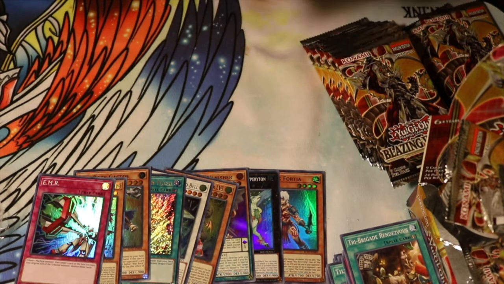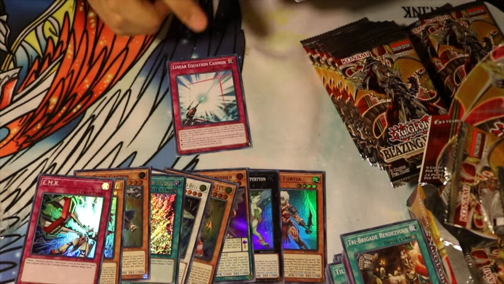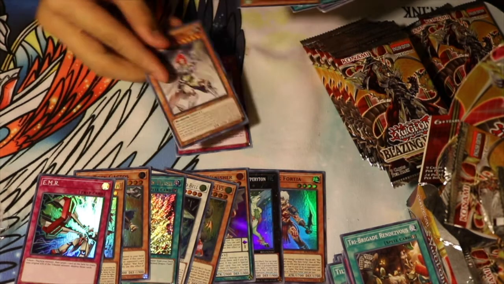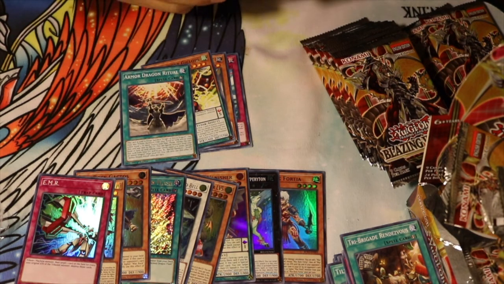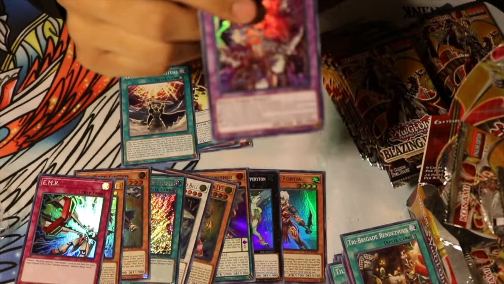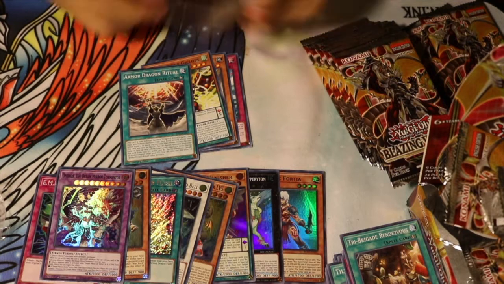Man, it's really fun opening packs, you guys. I love opening packs. Linear Equation, Cannon, War Rock, Skylar, same stuff. Oh, we got the Dream Mirror Tormentor. That's a pretty cool card. And just a bunch of commons.